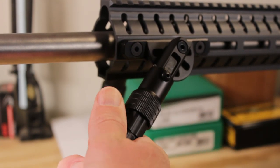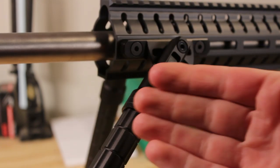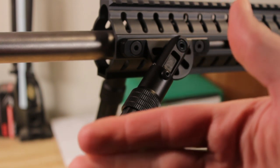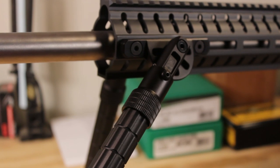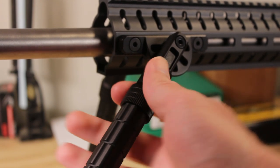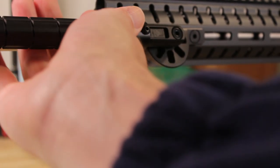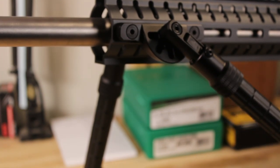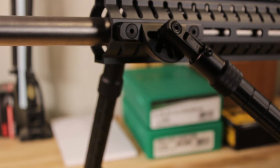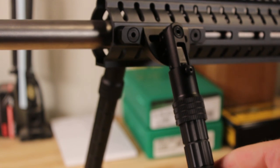If you pull down on this little lever right here, you can swivel up to the next locking spot. So if you are shooting into some kind of sloped surface in front of you, like a rooftop or something like that, you can get a more flush connection with that surface. You can lock it all the way forward for stowing, lock it all the way back, or lock it in this three-quarter rear position if you're dealing with a sloped surface facing away from you — like a rooftop or a rock.